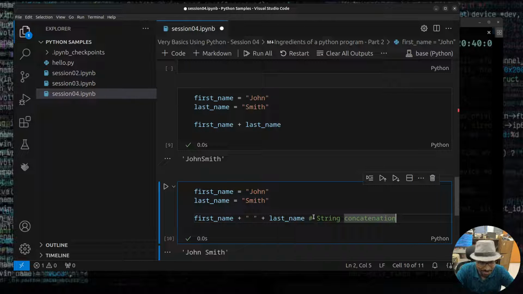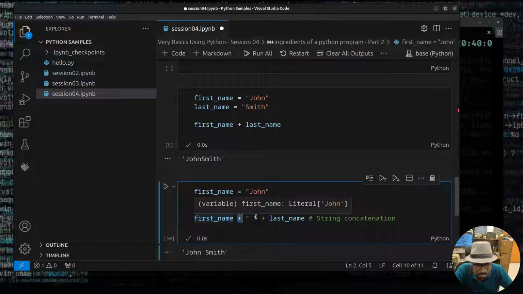Don't worry about it for now. String is a sequence collection, by the way. So it's a collection of characters, right? So concatenation can be applied to lists and tuples and other types, which I'll discuss much later. Now you can see that for the plus operator to work as a concatenation operator, both operands must be of the same type, which is a string in this case. If the first operand is a string, the second operand must also be a string.